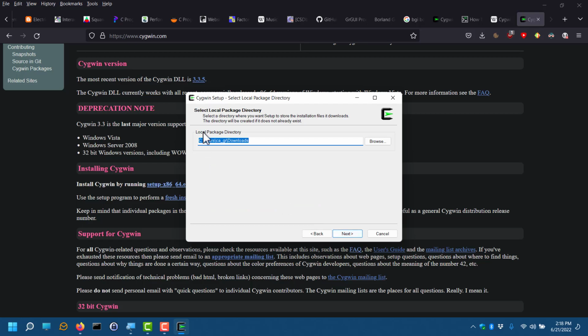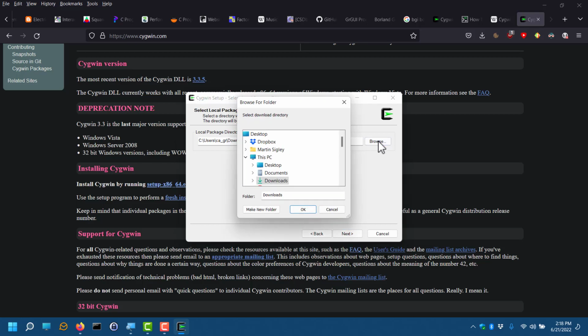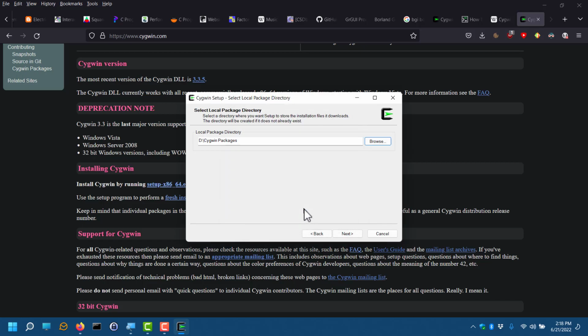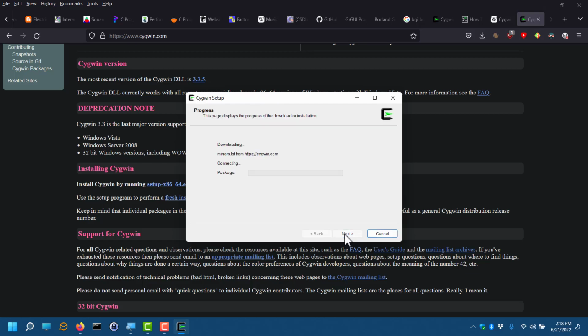Now it wants to store all the packages that you install on top of Cygwin, which could be editors and compilers or anything. It wants to install that in my C drive. I don't want that, so I'm going to go to my D drive, and go to Cygwin packages, a folder I've already created. I'll click OK for that. Next. And yes, use the standard system proxy settings. It works fine for me.